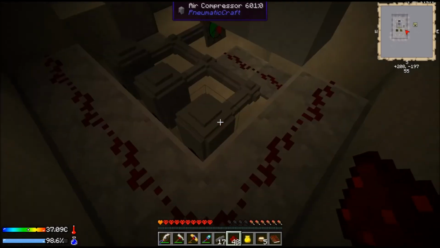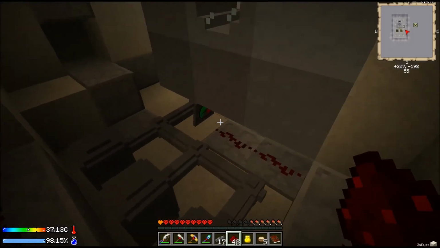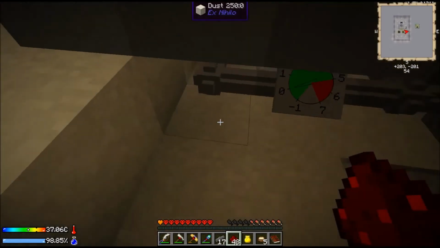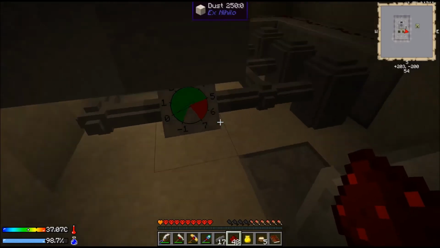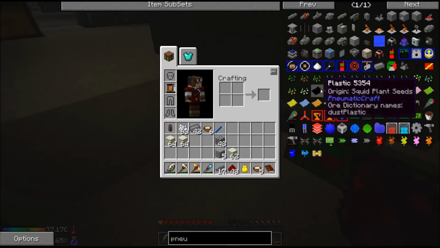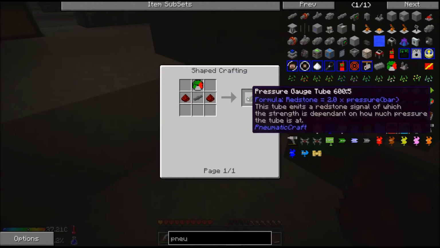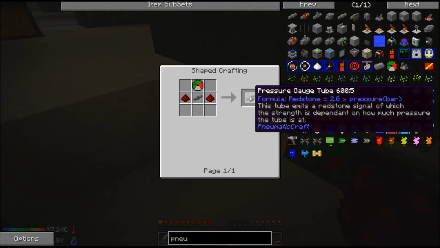Okay, so what's going to happen is as pressure increases, the redstone strength of this, is this a safety valve? Is that what it is? Pressure gauge tube. This outputs a redstone signal based on how much pressure is in the system. Now let's see if it shows it. It doesn't say. Oh, here we go. So this tube emits a redstone signal of which the strength is dependent on how much pressure is left in the tube.